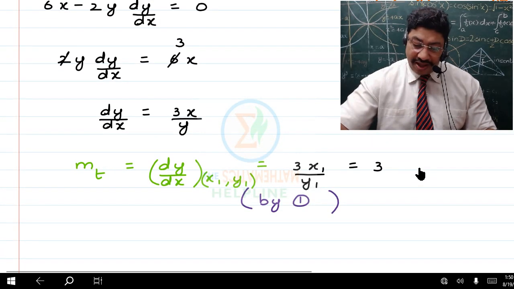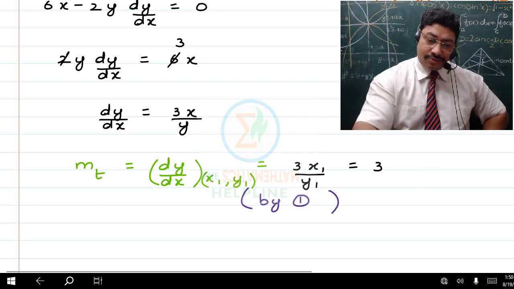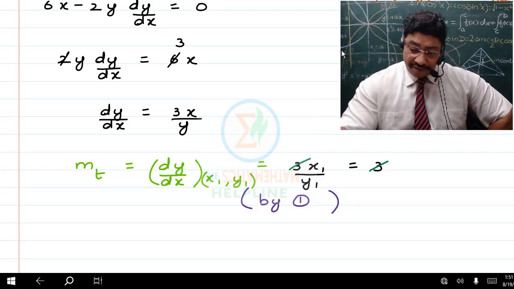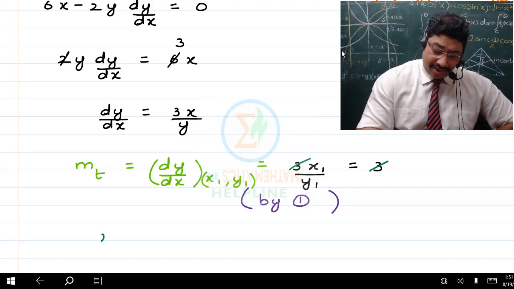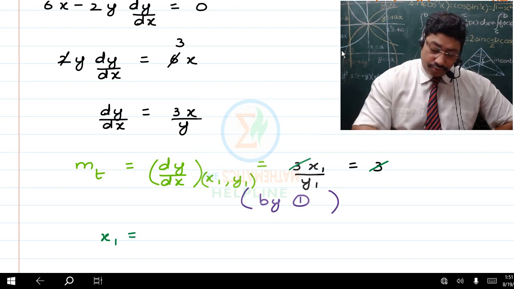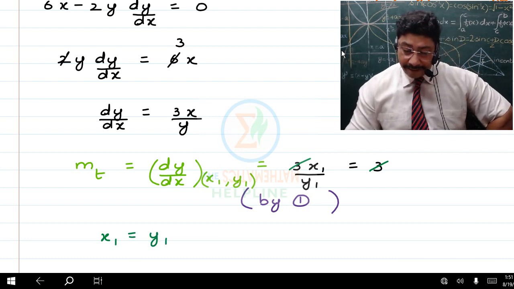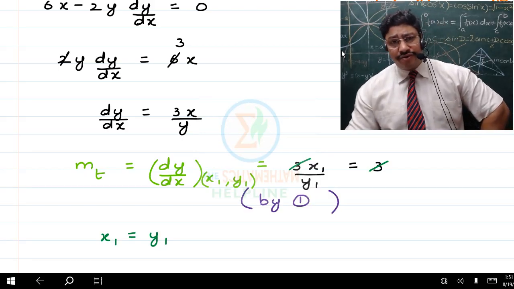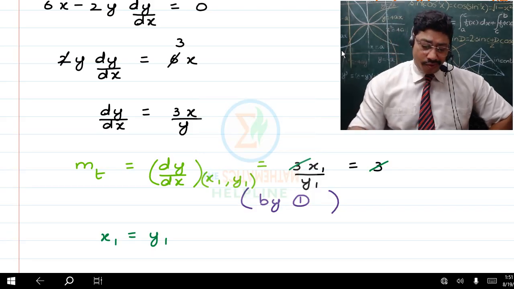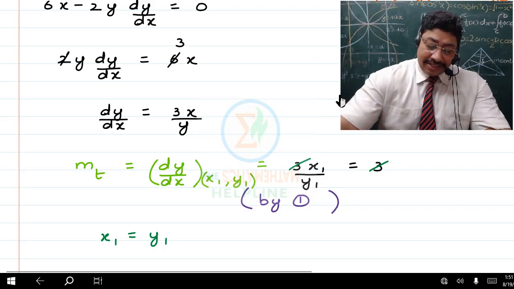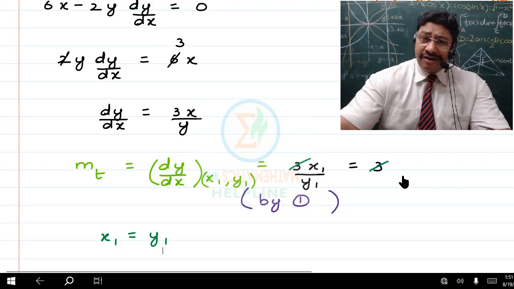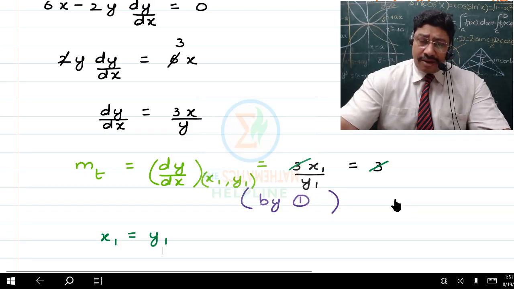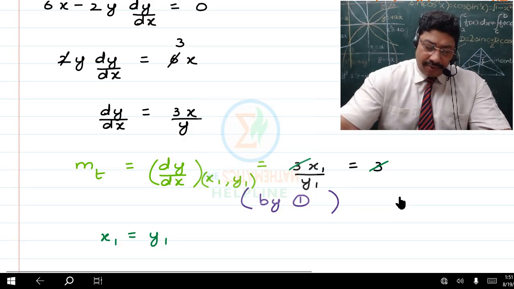Now children, here you have 3x1, which actually is equal to what? It is equal to 3. So as such, 3 can be cancelled off from both the sides, and thus you can now write x1 to be equal to y1, which has come into being, right? So if x1 is equal to y1, one of the coordinates can be say 3 comma 3, another coordinate can be 7 comma 7, and so on, right? So this actually is that equation which helps you in finding out the tangent, but it actually has given you a relation for the different coordinates which are possible in this curve, right?